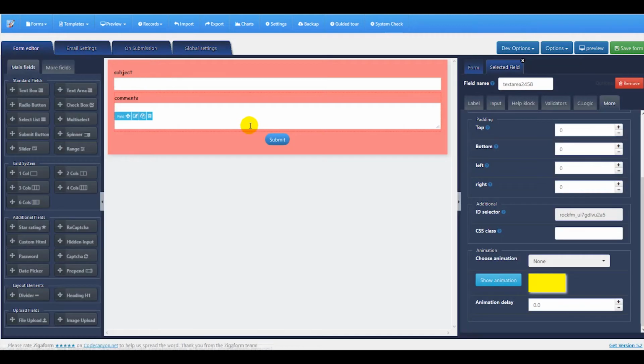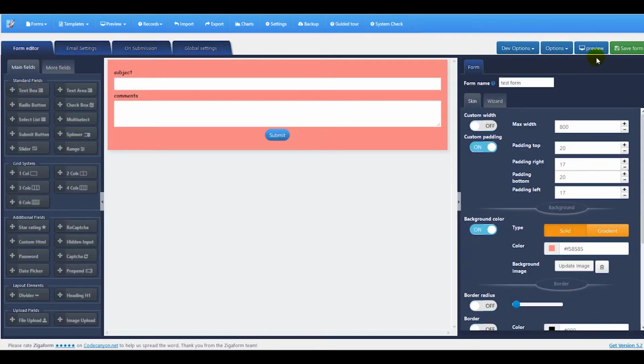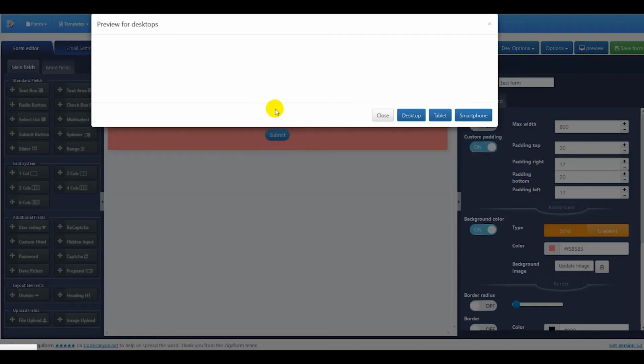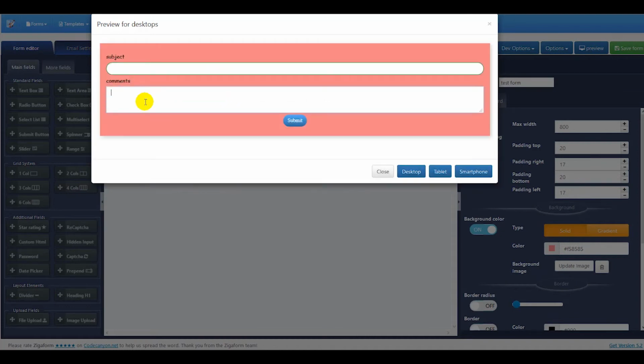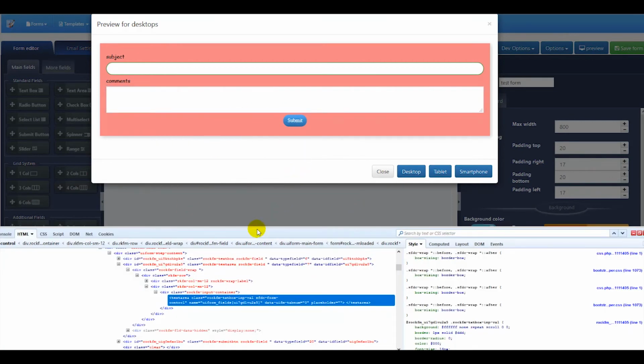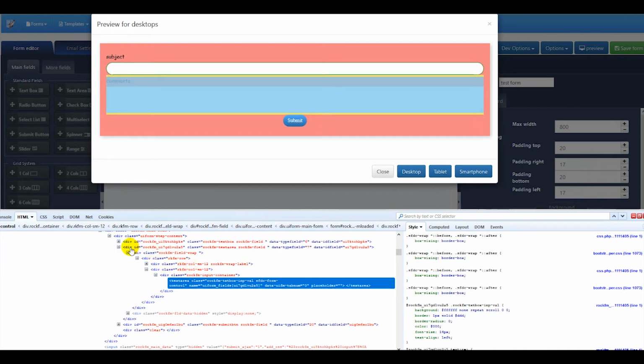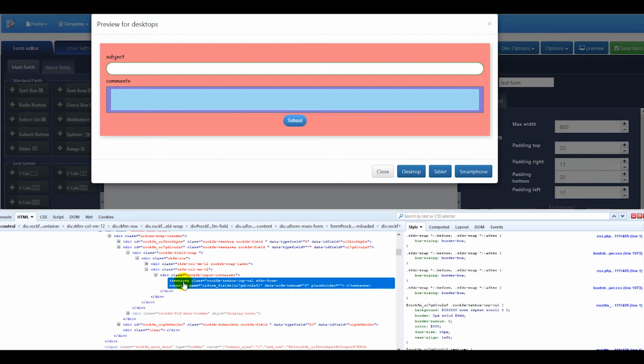How do I know that? Every browser has an inspector, DOM inspector, so you can just go to your form. Okay, we're going to inspect the element. So every browser has that. You can see this is the field. This is the ID, and you can see that white area is a text area tag. You can see that text area.